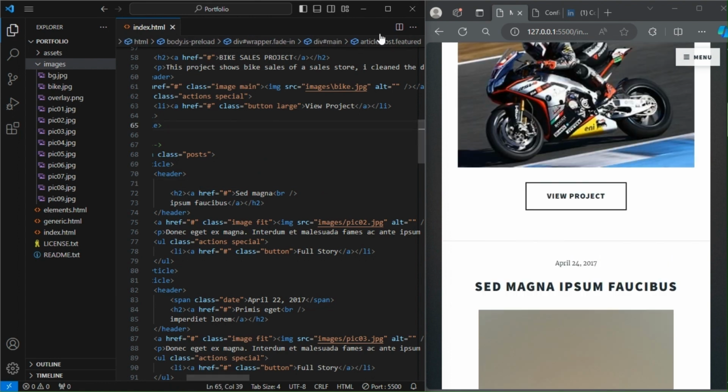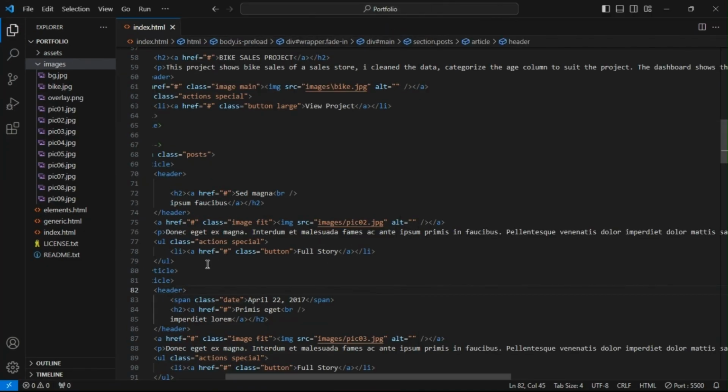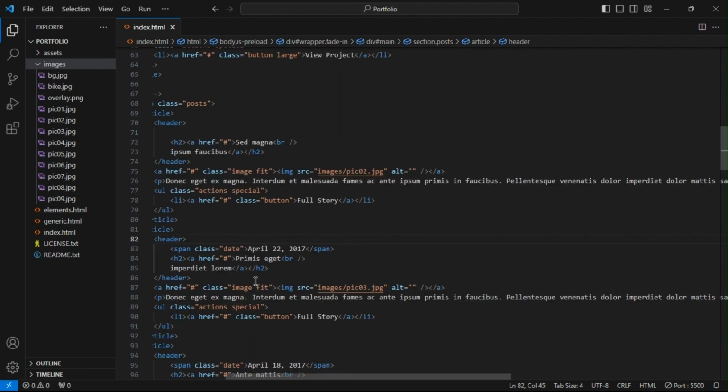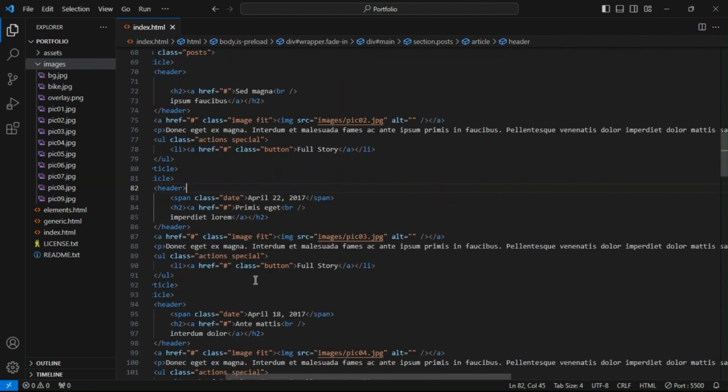I'm going to make the screen larger so you can see the code and understand it. And I'm going to be alternating between the code and the browser so we can see how it looks. Let's have it here. I hope this is more clear, because when the screen is larger, it will help you to see what I'm doing.